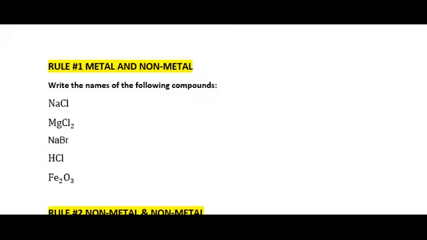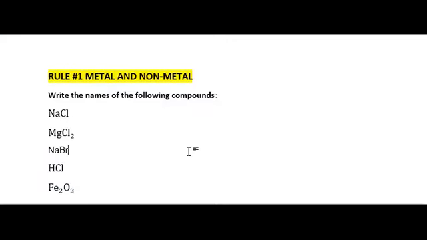All right, so let's look at naming the compounds now, right? When we're trying to name compounds, we have a few rules. We have 4 rules altogether. The first rule is whenever we have a metal and a non-metal bonded together, we always name the metal first. Then we name the non-metal second, but we add the suffix. A suffix is a word part that comes at the end of a word, to the end of the non-metal, right?